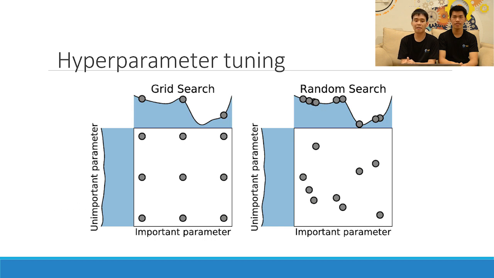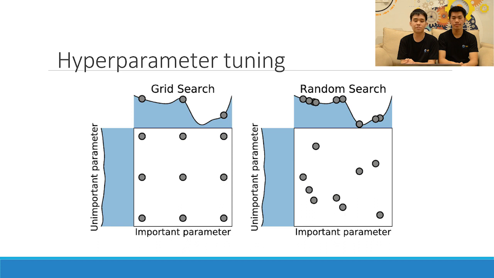Now about hyperparameter tuning. Models themselves are not usually fixed. That means that they have a lot of hyperparameters that we can change, which are independent from the parameters learned from the data. For example, for polynomial regression, we can change the maximum degree. For random forest, we can change the maximum depth and also the number of estimators. The purpose of hyperparameter tuning is to find the optimal value of the hyperparameter for the dataset, which will give the optimal result.